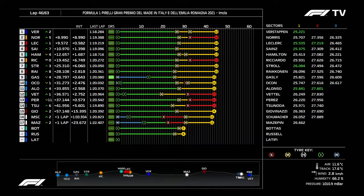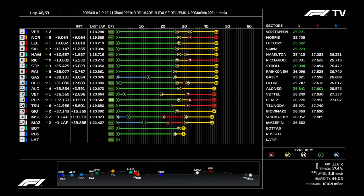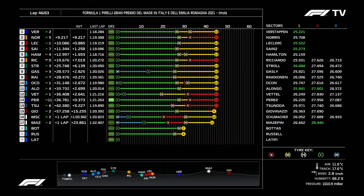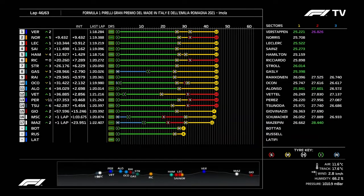In these cars, that's no longer an overtaking place, I'm afraid, because the braking distance is too short. But he was just sort of having a look, really. He was just trying to menace Vettel off the road there. But Verstappen's checked out, hasn't he, up front? And now Hamilton is 12.9 seconds off the lead. So Verstappen is nicely covered up front.